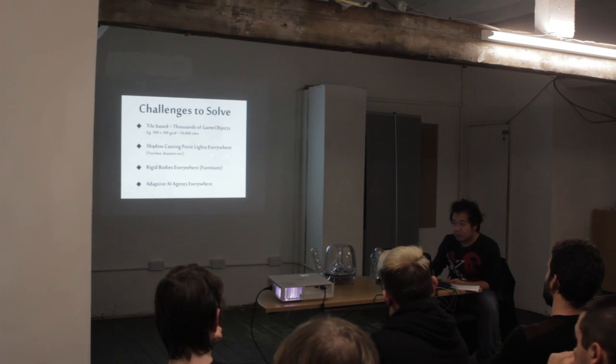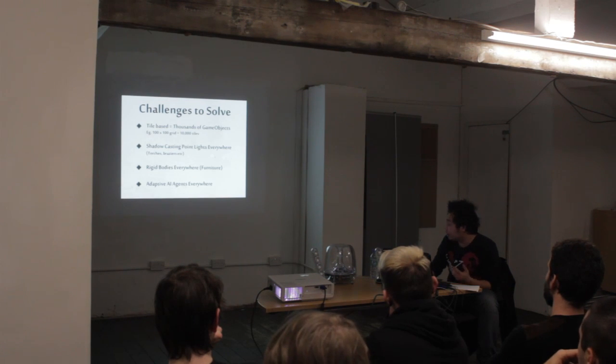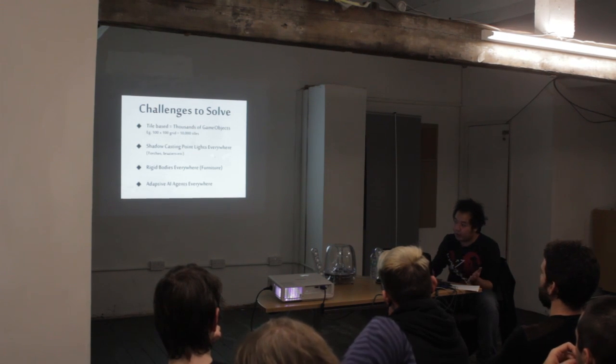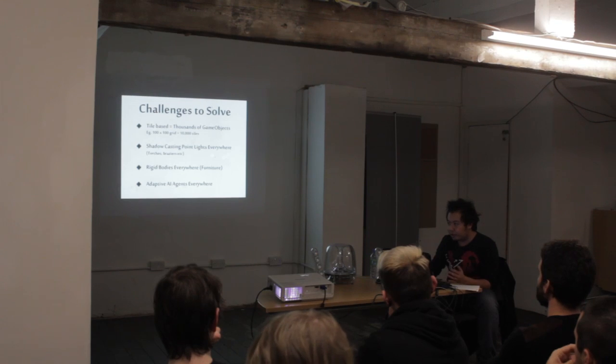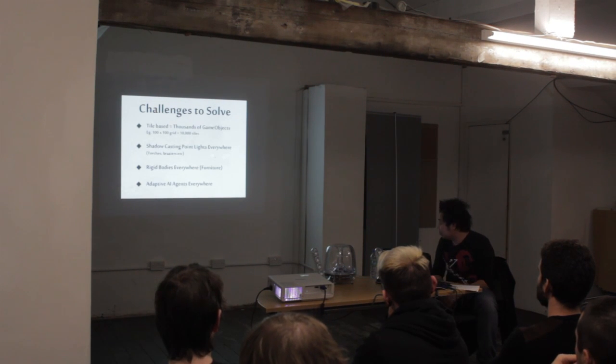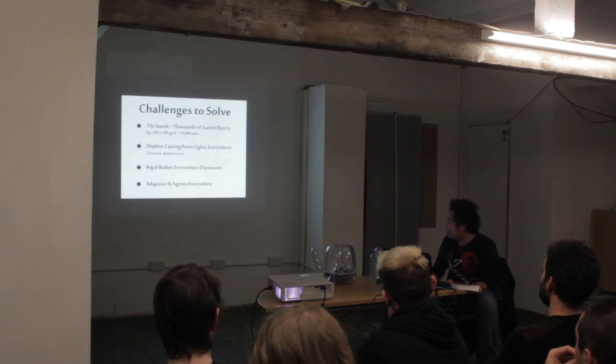because the level's randomly generated, you can't use things like nav meshes to bake in your pathfinding, so you're going to have to do dynamic pathfinding as well. And then if you have furniture that can move around, the doors are open and closed, then you kind of have to write that yourself. So those are pretty big challenges that we have to solve.